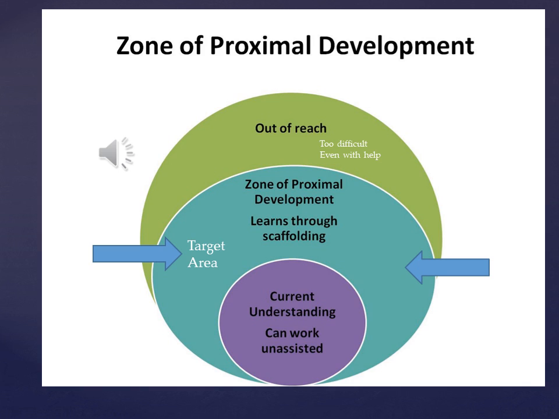And if you look at the visual here, the middle area in turquoise, our target area, that's our ZPD. And that's where students are able to understand the material with help or guidance from somebody at a higher level than them. That help that we give them is called scaffolding. Okay? So this is the area where learning actually takes place.